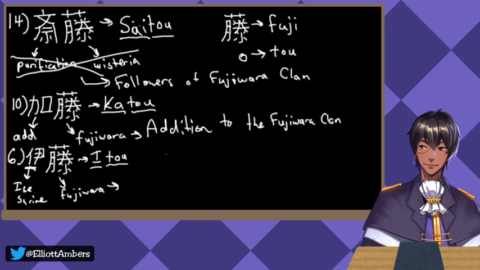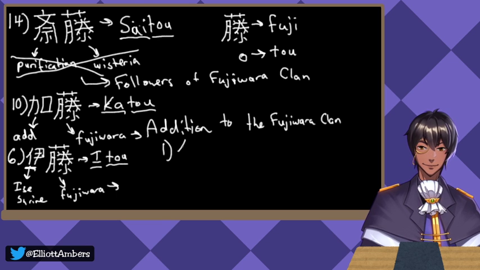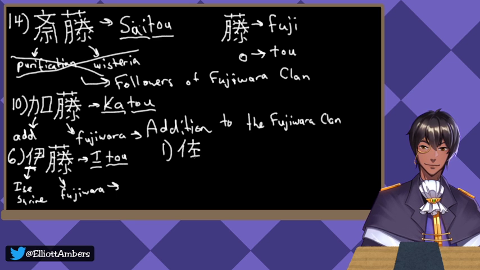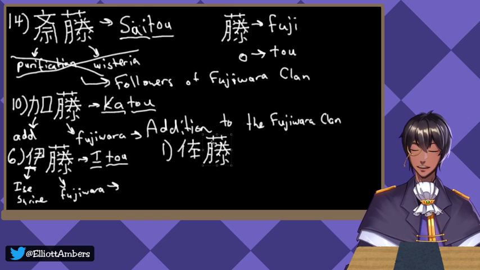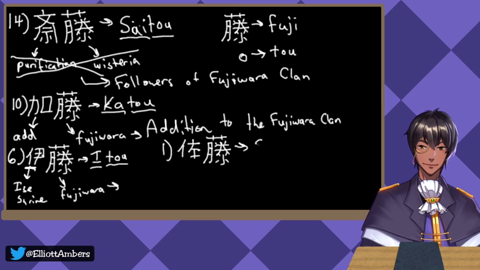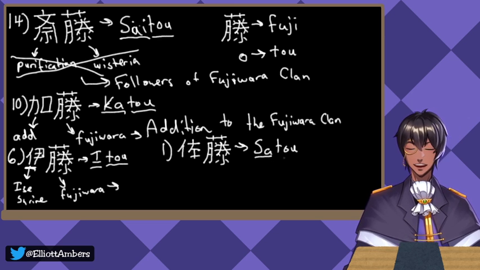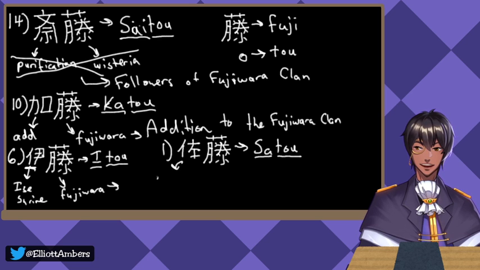The last name we're going to go to is the number 1 most common name in Japan, the most common surname, and that is... We've actually seen both of these characters already. Sa. Oh. The name Sato, as of 2011, was the most common surname in Japan. And what this means... We talked about what Sa means before. Sa, as in assistance, and To, as in a part of that Fujiwara clan. This is assistant.